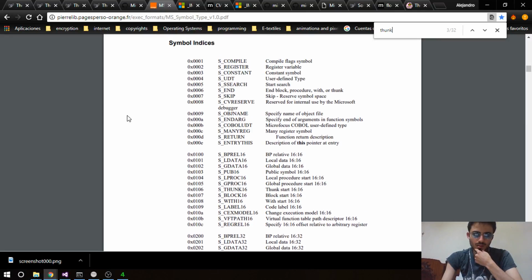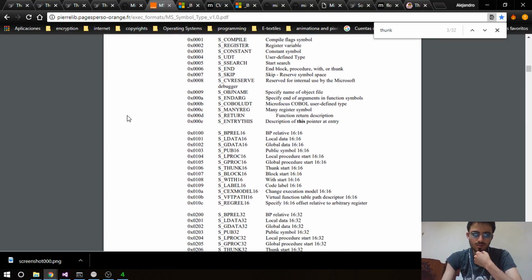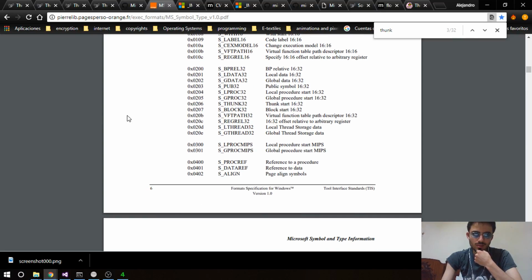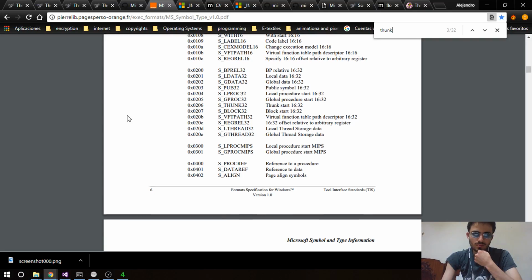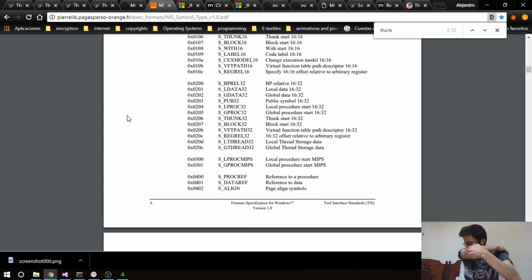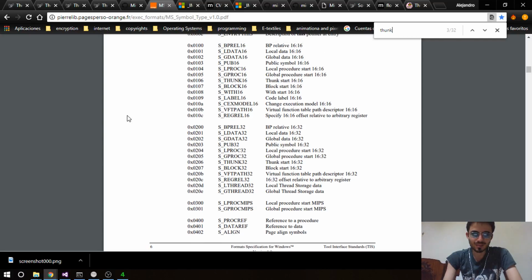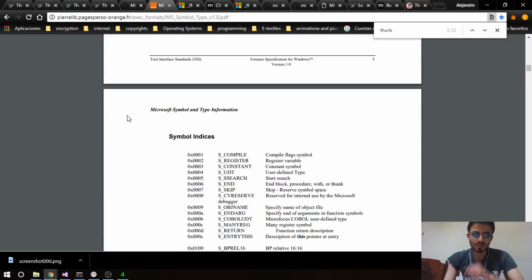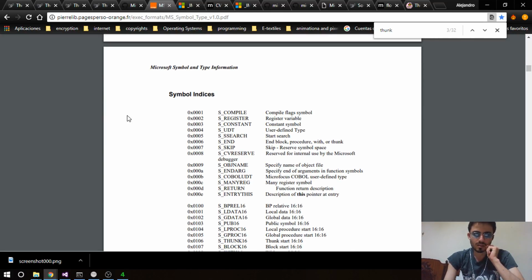But it seems like it does have this assembly. Let's see. It has a register type, but I don't know if that's meant for that.